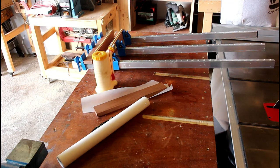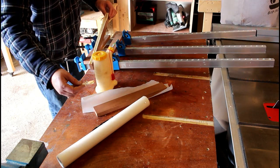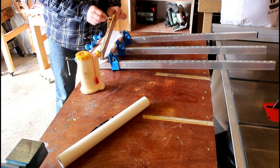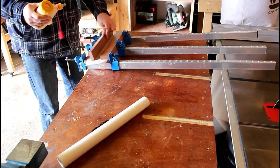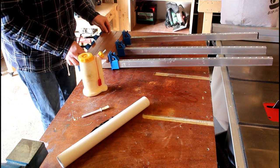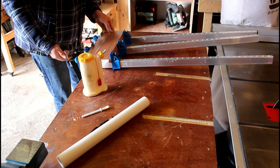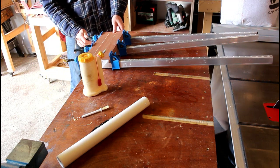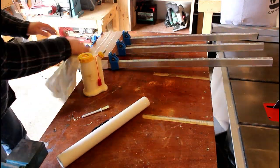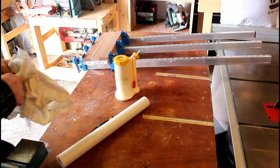With the bar clamps, I'm going to apply some glue to the edge of two of the boards and spread it on with the spatula. A little bit of greaseproof paper or wax paper in between the two means I can glue up the two boards at the same time — just going to save a little bit of time. You don't need a lot of pressure here, you just want to see the glue start to squeeze out of the joints. Once you've got squeeze-out along all of the seams you know you're good to go — just give that a quick wipe down and check the boards are sitting flat on the bar clamps. I'll leave that overnight.